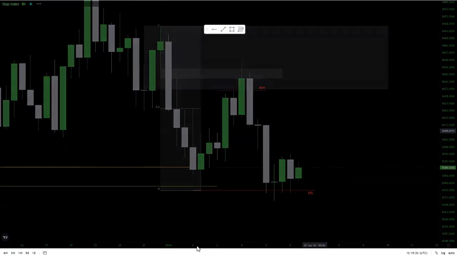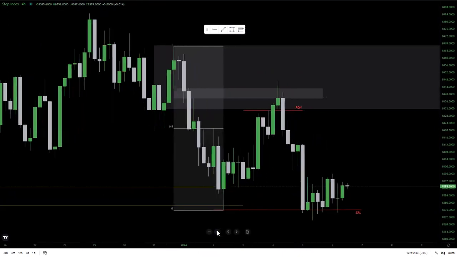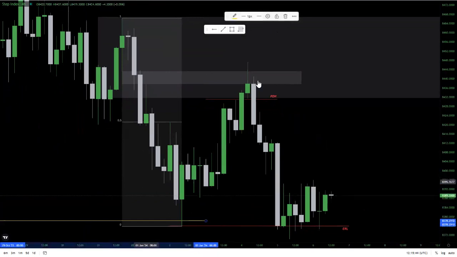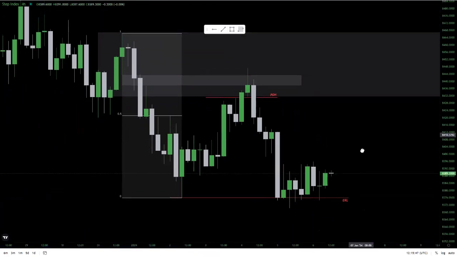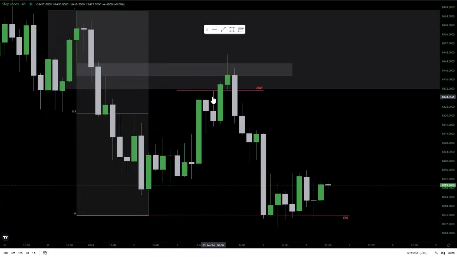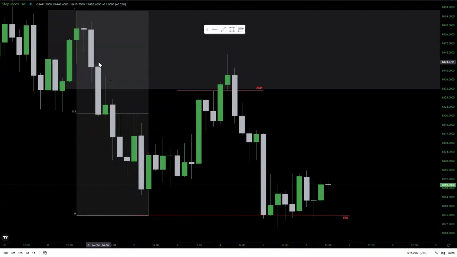So I'm just going to drop down to the 4 hour time frame. What I'll be doing now is refining, right? I like keeping my charts clean, so I'm just going to delete these ones because I have a narrative right now. So this is what we have. If you look at the 4 hour time frame now, you can see this is the key level that we had from the 8 hour time frame. But if you look at the 4 hour time frame just above here, we do have an FVG as well, right? So I'll delete this one and then I'll refine it to the 4 hour FVG.